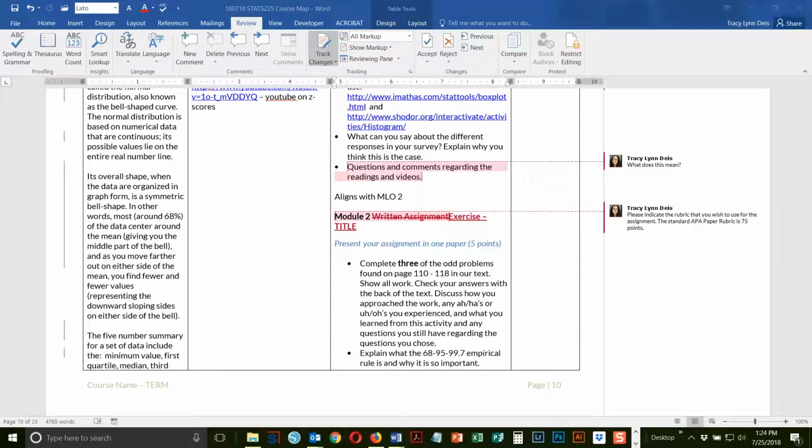Next is from Megan Ratcliffe. It says, where do we go if down the road we have specific questions about track changes? Well, I believe the ed tech team can answer some questions. There are also, if you literally type in how do you track changes in Word in Google, it gives you a step-by-step guide as well.